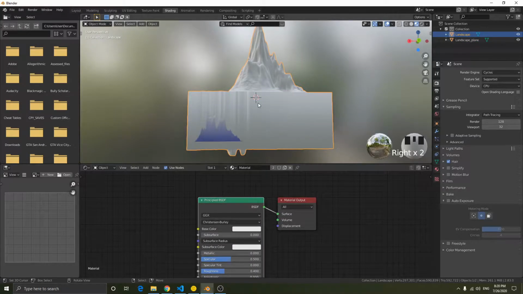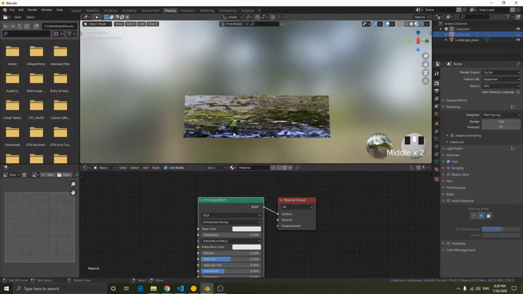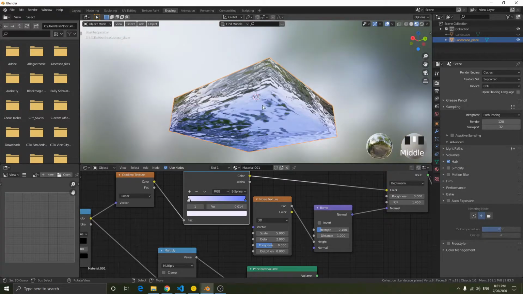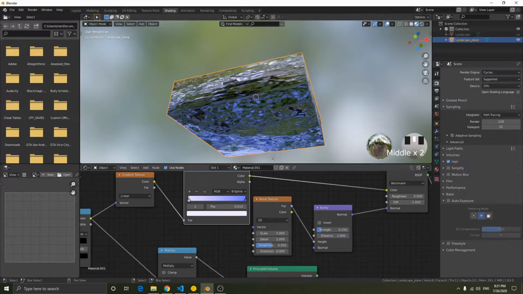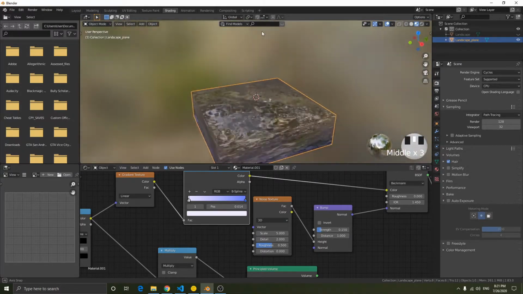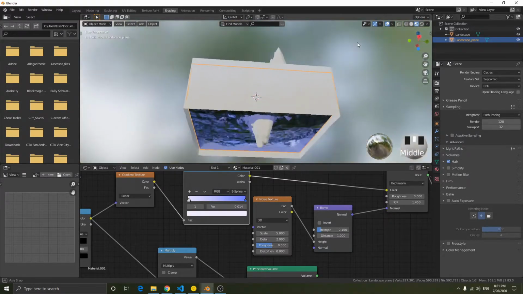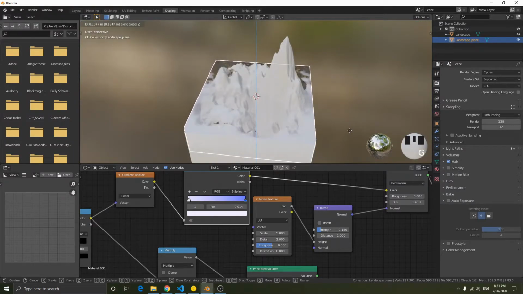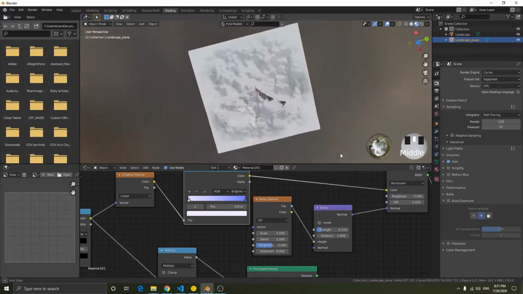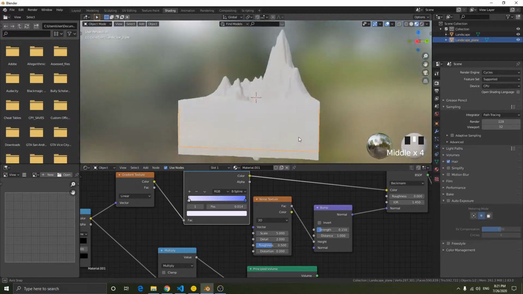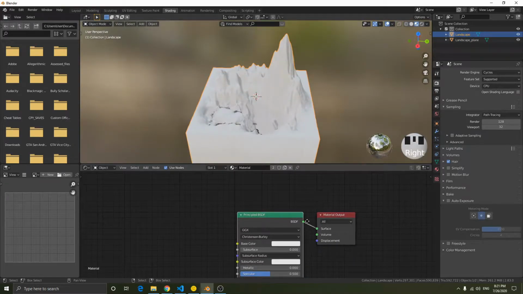Look at that water, dude. Damn. If I hide it, look at that water. Can I move it a little bit up? Look at this, it looks so beautiful. It looks savage, dude. But you can't see it, right? I don't think Eevee allows you to see it at least, but it looks absolutely gorgeous. It looks like liquid sapphire. And I'm admiring the water.